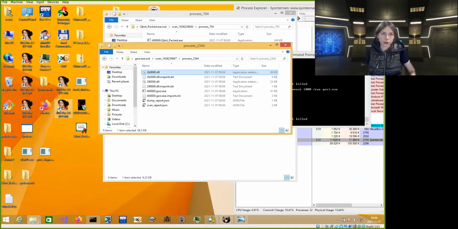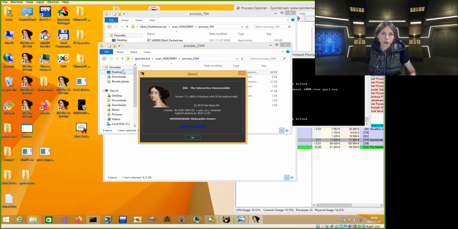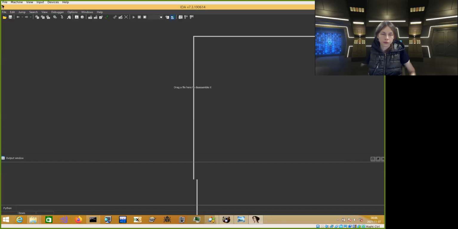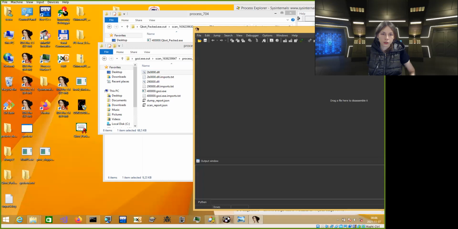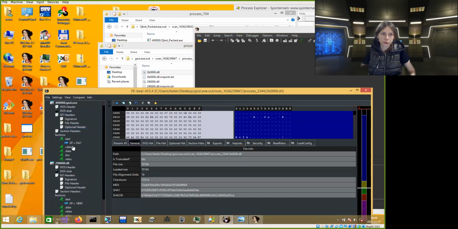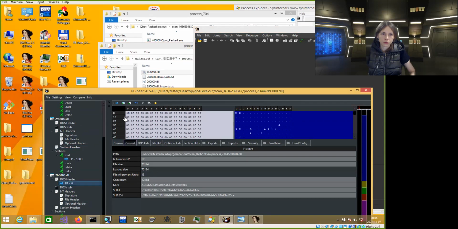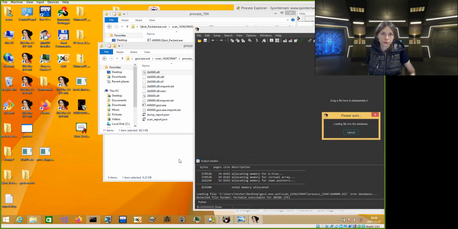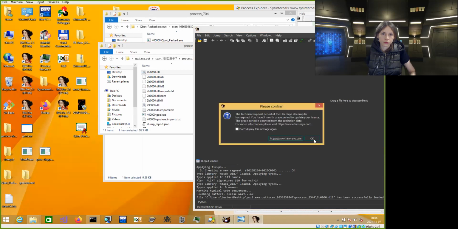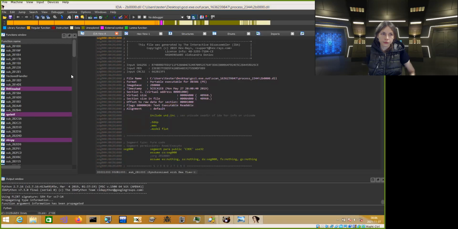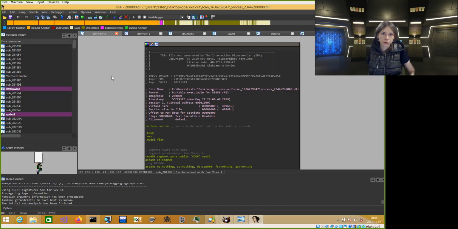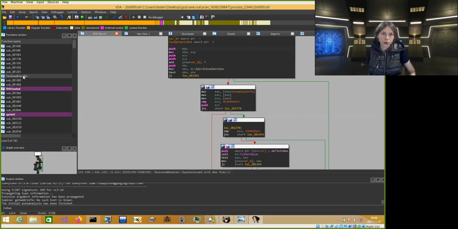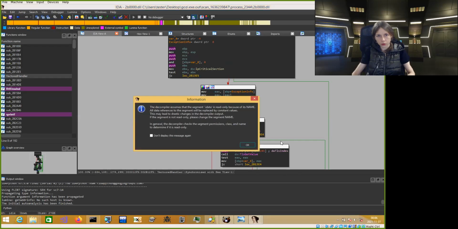Maybe I will show you very briefly how we can open it in IDA. It was this one, yes. So we have here the valid code.